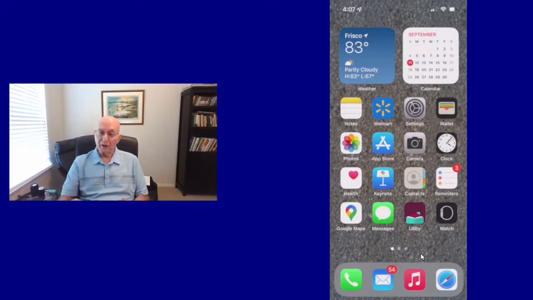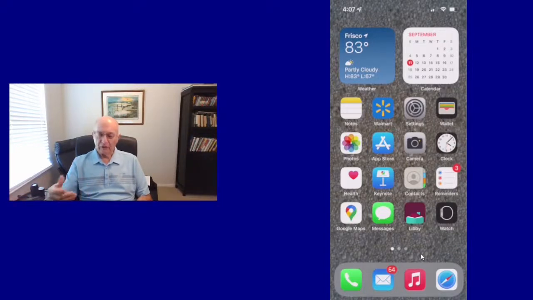I kept getting notifications, and they're only there for a few seconds or so. So how do I know what I've been notified about later on? Well, it turns out Apple took care of us. They created a notification screen.